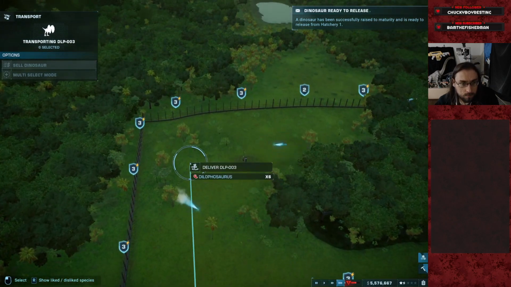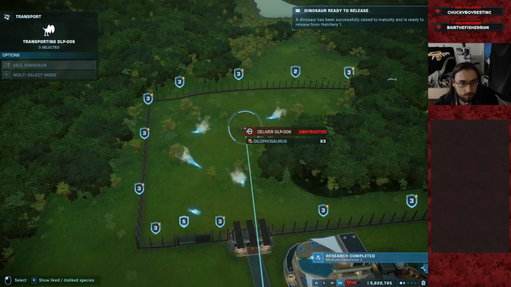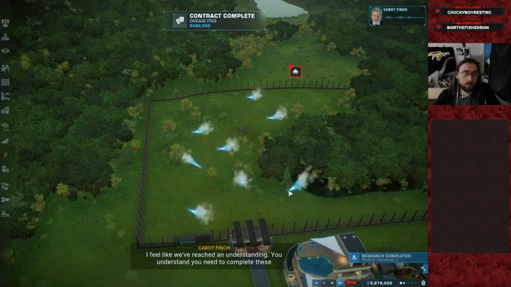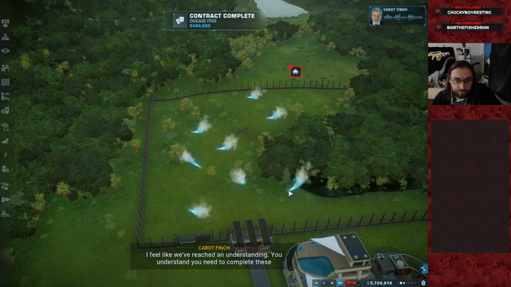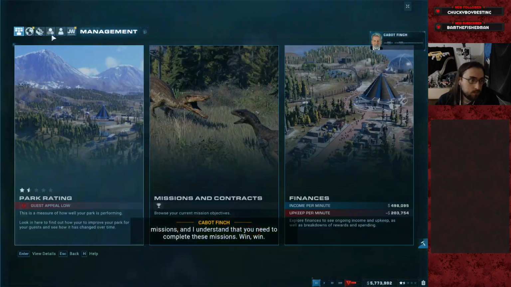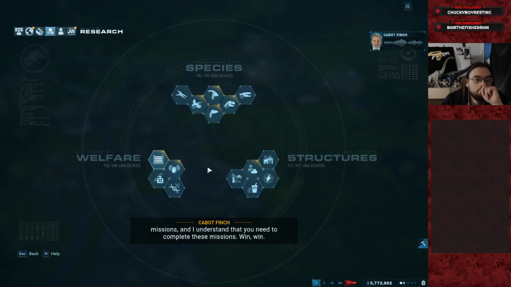En route to pick up the asset. Asset collection request received. I feel like we've reached an understanding. Okay, there's you. Disease free. I understand you need to complete these missions, and I understand that you need to complete these missions. Win-win, huh?